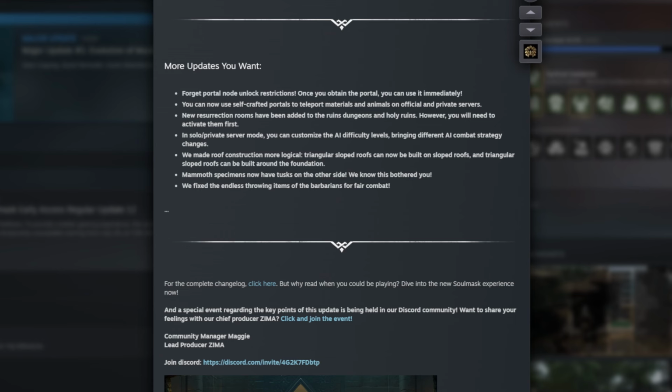And then we have, in private and solo server mode, you can customize the AI difficulty levels now, bringing different AI combat strategy challenges and changes. So you can put a level like 5 being the maximum level, they'll use all of their tactics, and 3, they'll use half of their tactics, and 1, they'll probably not use any tactic except for standing there and trying to poke you.